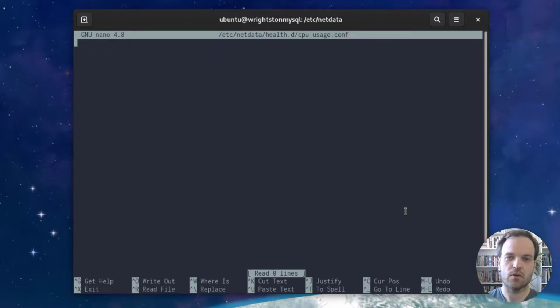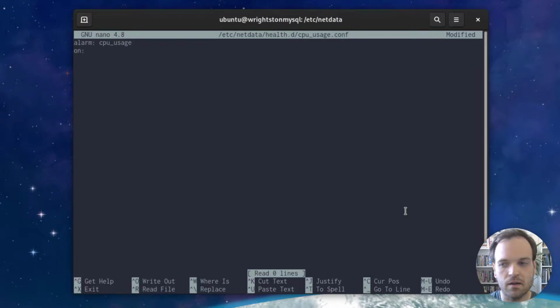What I want to do here is to create a simple alarm that measures and alerts on CPU utilization. So we're going to go through this line by line and try to make sense of everything that we're putting in here. So to start, we're going to create an alarm line. And now this is basically like the title of the alarm that you're creating. So this will show up in the Netdata dashboards, or in notification methods, and it will help you immediately identify which alarm is being triggered.